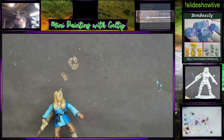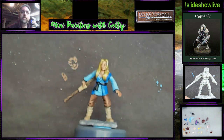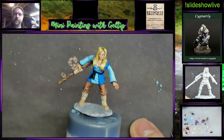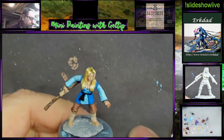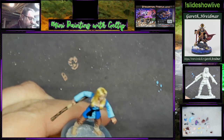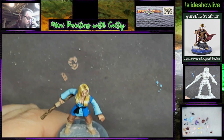I'll take these off. I think she's coming out good. I mean, I could take any basic model and turn it into a 4-week stretch. There's some other stuff I want to do here, but I think on the last week is going to be some freehand stuff. We might start some freehand stuff next week. Not freehand per se, but getting some kind of trim. Maybe want some ivory trim somewhere. You know, so we'll kind of gauge that as we go.